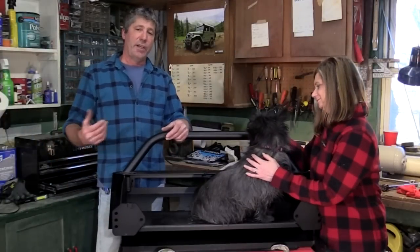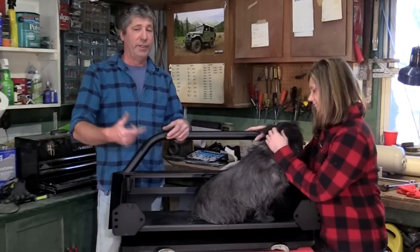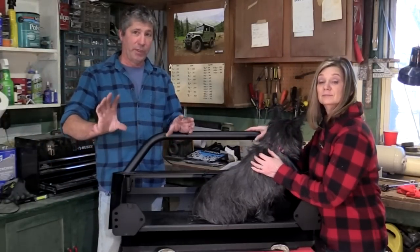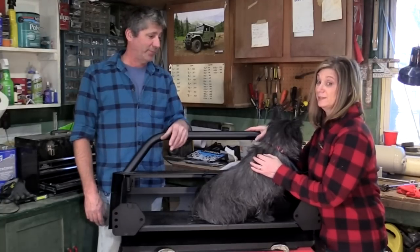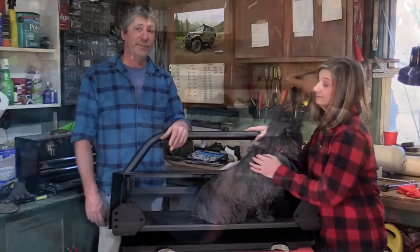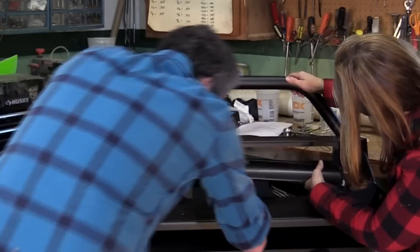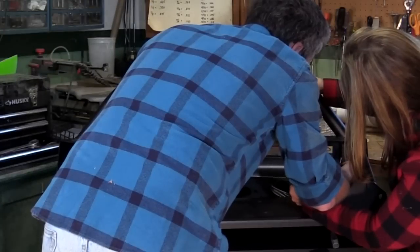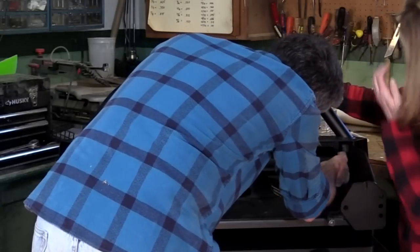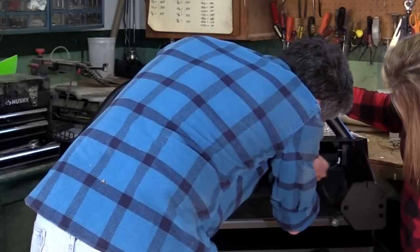To make things easier on ourselves, we're going to be putting the winch and the light bar on now before we put it up under the truck. Yeah, it looks like it'd be pretty tough to do once it's in place. Impossible. This is really easy to do. They put these little brackets on for us already, so we just have to basically pop that sucker in there.